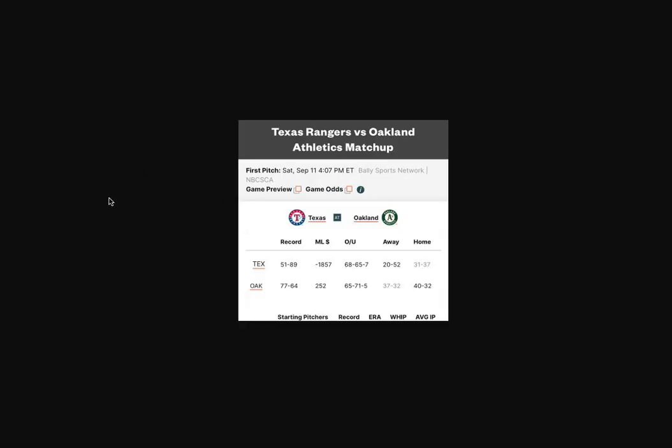Okay, now let's look at the third concept to focus on, which is overall current form. I've said this many times if you watch my videos: the best indication of future performance is most recent performance. What I mean by that, the way the public will look at this game, this was from September 11th of last year. Texas on the year was 51-89. They are perceived as, quote, a bad team. Oakland is perceived as the better team than Texas. And so the line will reflect that.